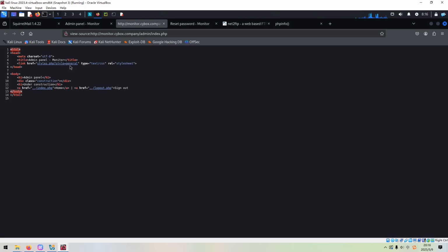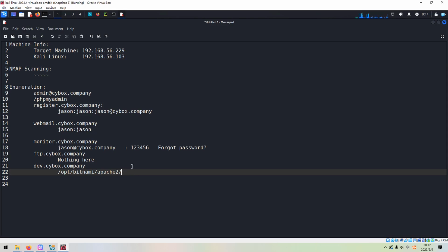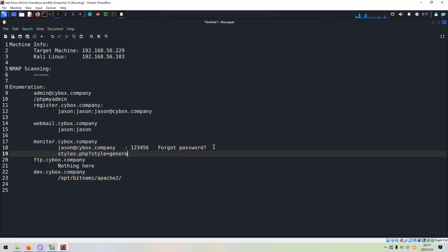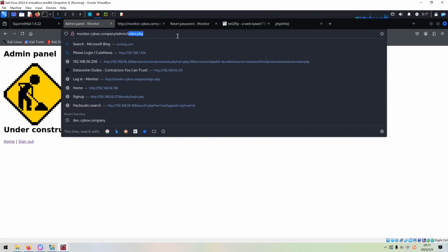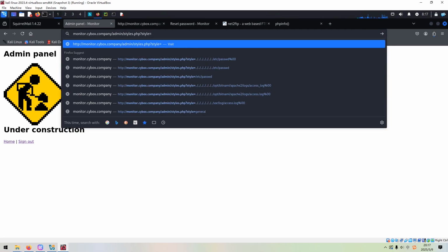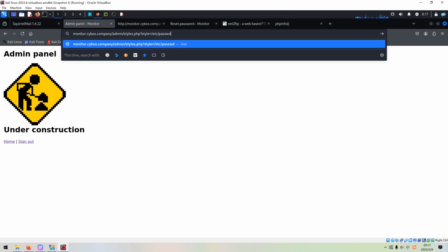And here we find this address we can copy, because the pattern itself is a bit suspicious. Maybe this one has a local file inclusion vulnerability. So how to do that? We can copy and put it over in the end, and we can try to access the password file, but nothing comes back.